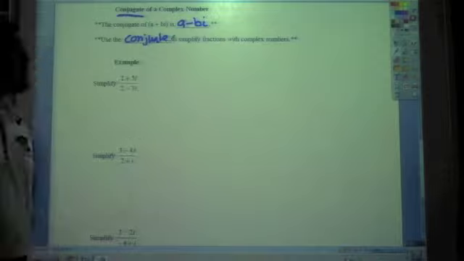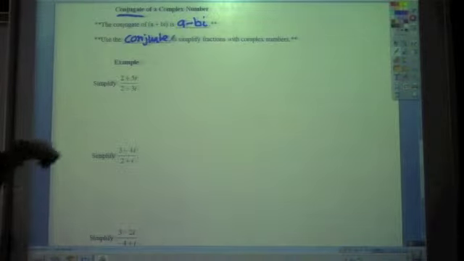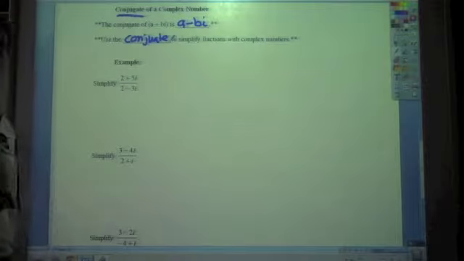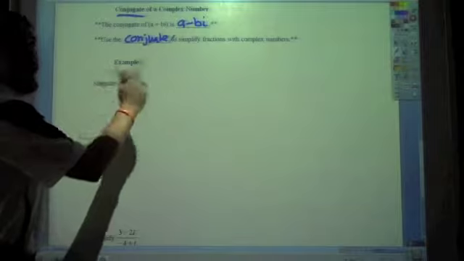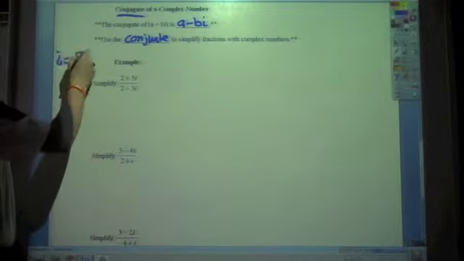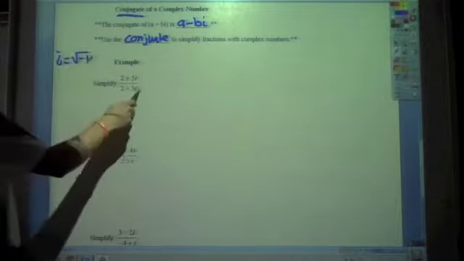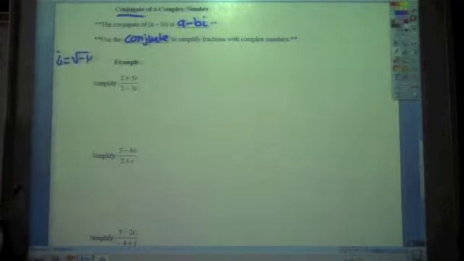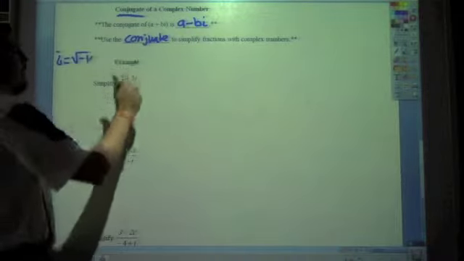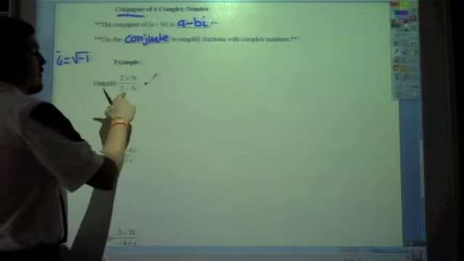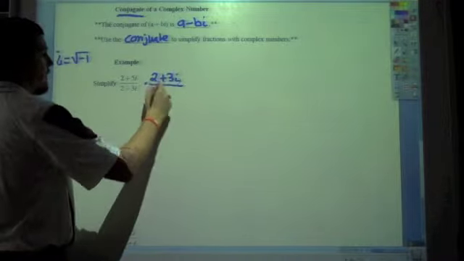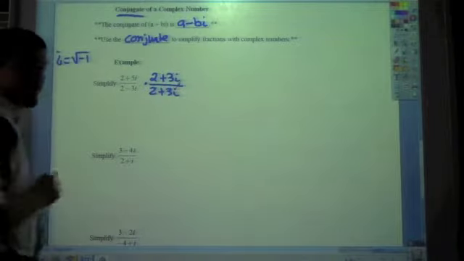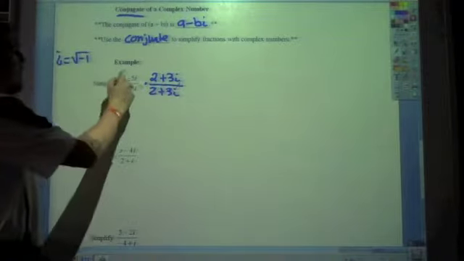And so we're going to use the conjugate to simplify fractions with complex numbers. If you remember, when we had radicals, we couldn't have a radical in the denominator. And so here we don't have radicals in the denominator, but we have i. And remember, i equals the square root of negative 1. So it doesn't look like there's a radical there, but actually there is, because i stands for the square root of negative 1. So we can't have that, so we have to multiply by the conjugate. So 2 minus 3i, the conjugate is going to be 2 plus 3i. So we multiply the top and the bottom by 2 plus 3i. On the top, we have to do FOIL.